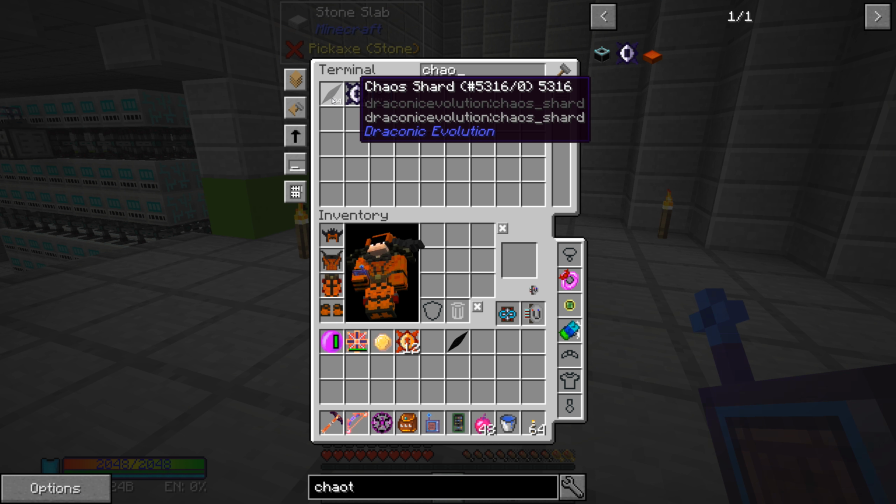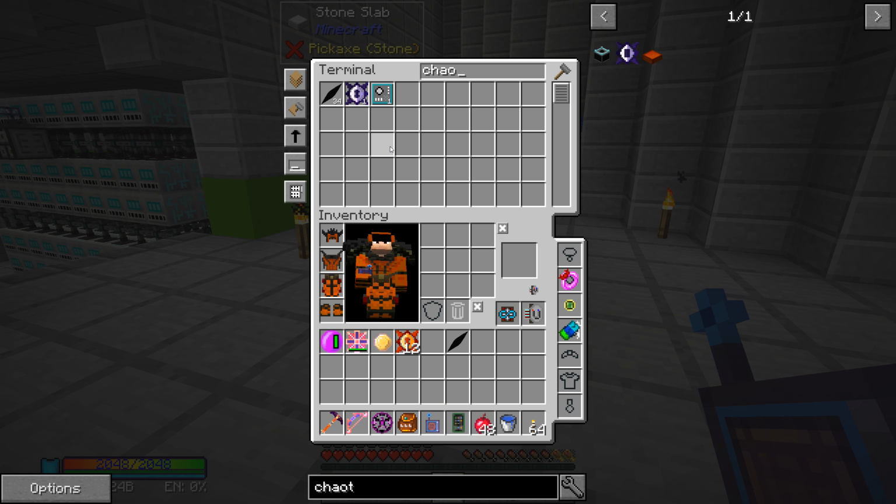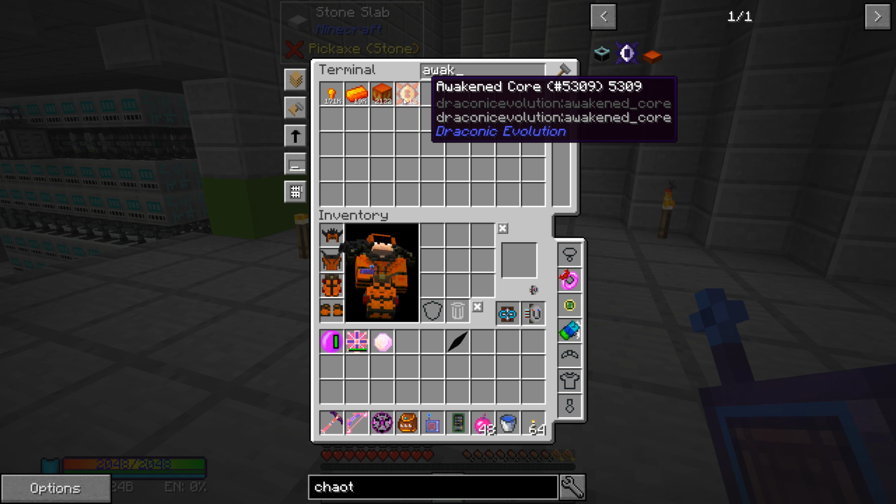Chaos shards. We have half of what we need, guys. We aren't close. So we have 12 of those awakened things. But yeah, like I said, we need a stack. So we need 52 more of those. Just waiting for these to craft. That was about 20-ish minutes.